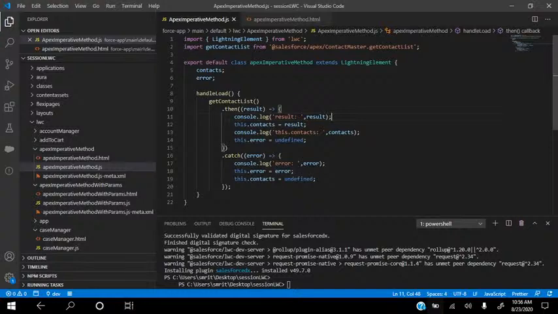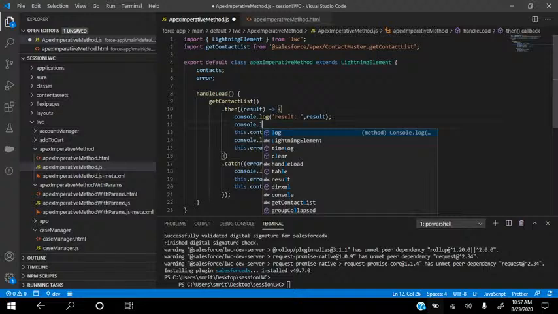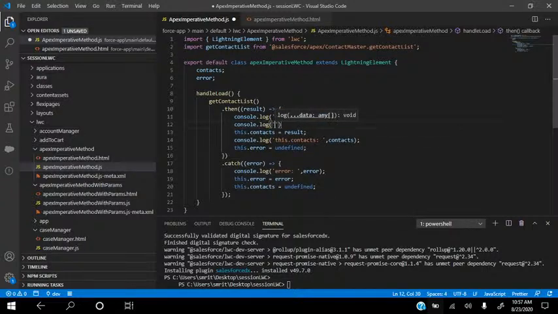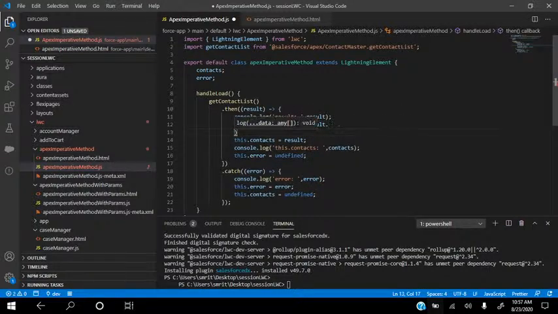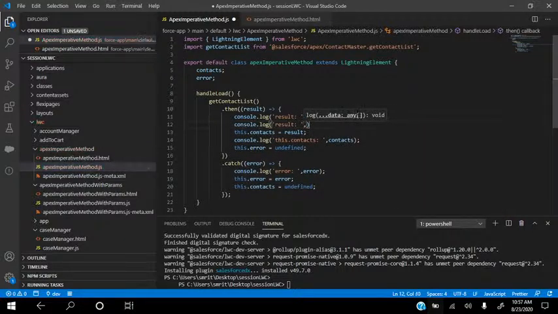So the best way to do it is, instead of writing result like this, we can pass result as this to check how it is coming.